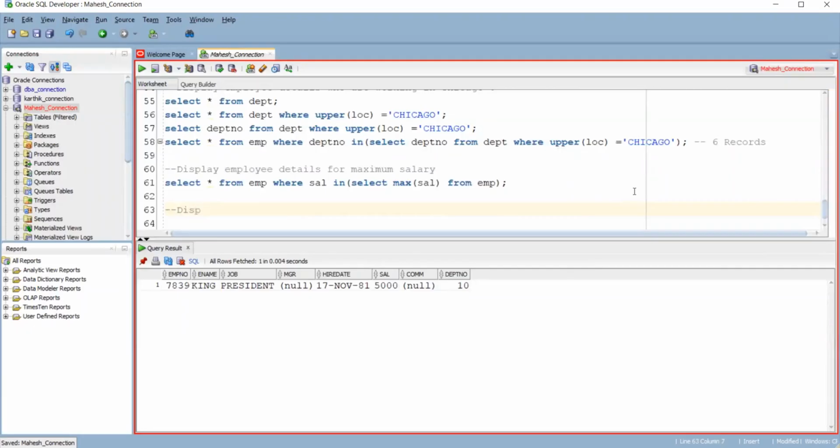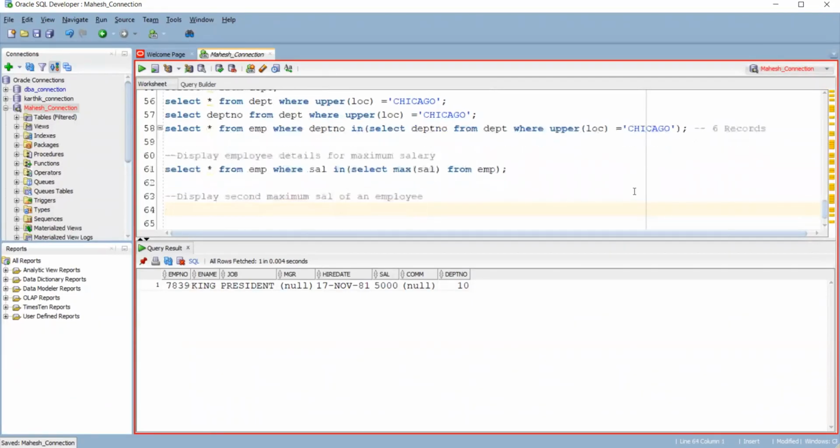Display the second maximum salary of an employee, sir. So how can you get to know, sir?